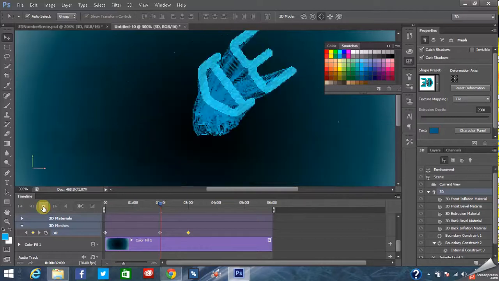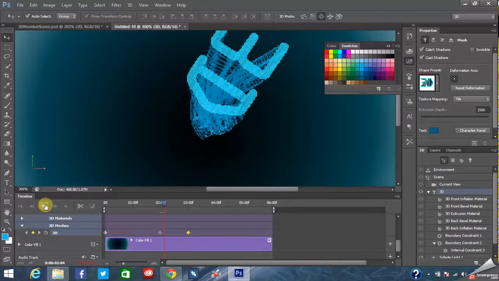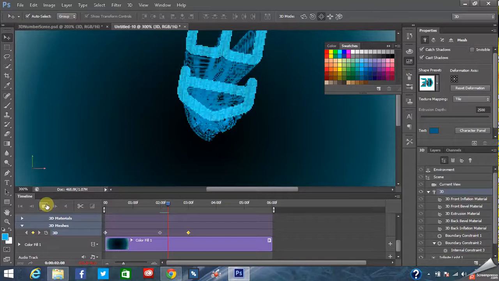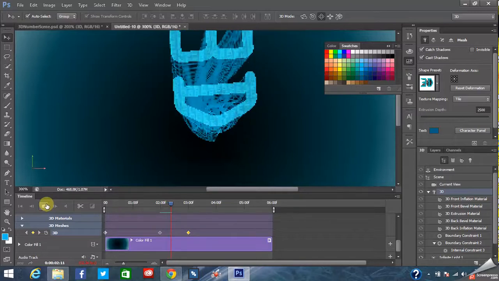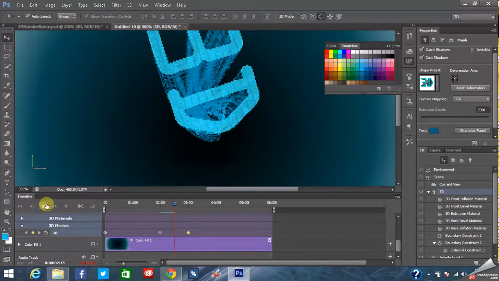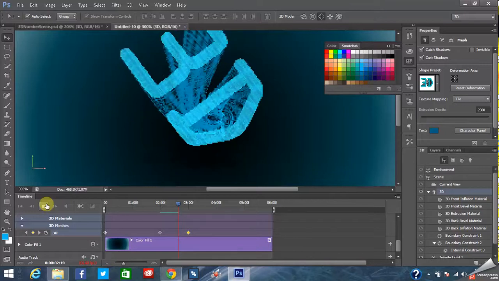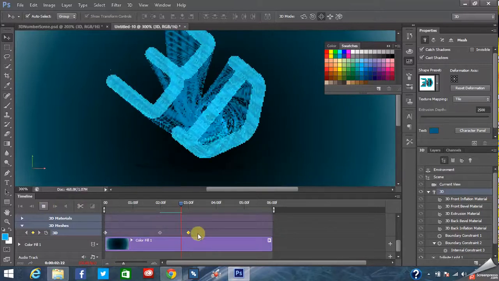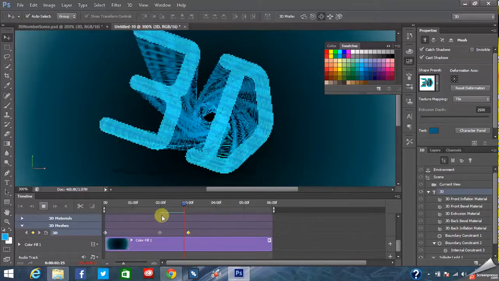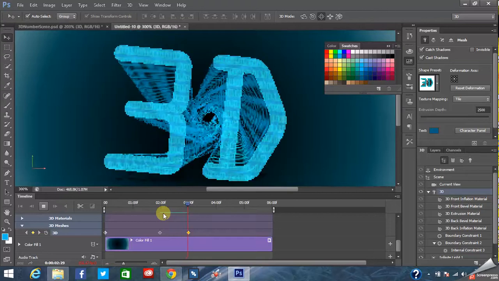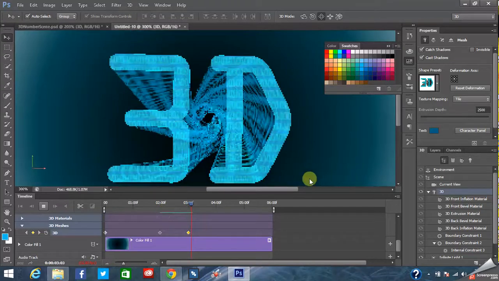And go ahead and play that. And I don't believe it's spinning the right way. We'll see if it changes here. Yes, it is. It's going the right way because the D would go up next. Okay.